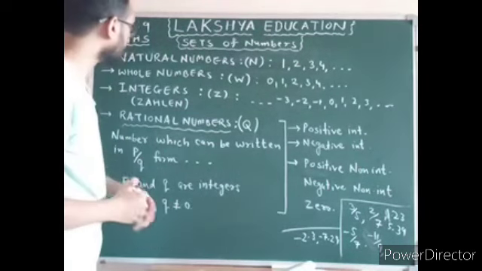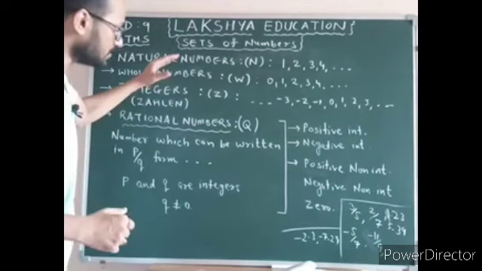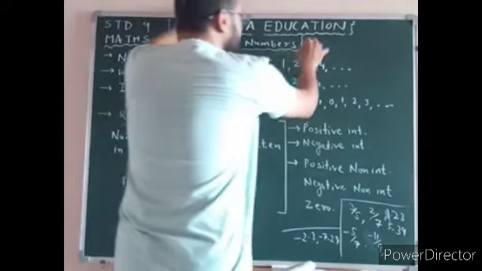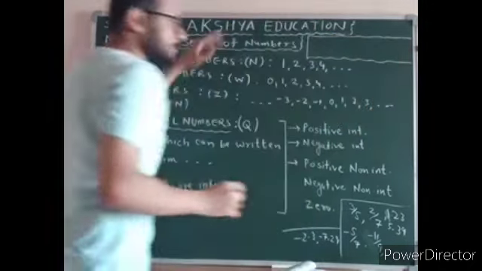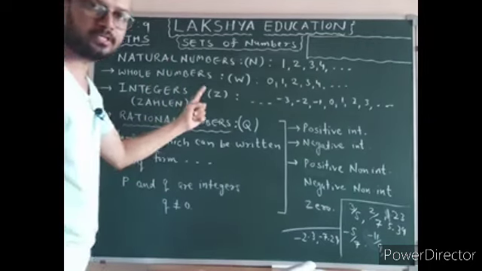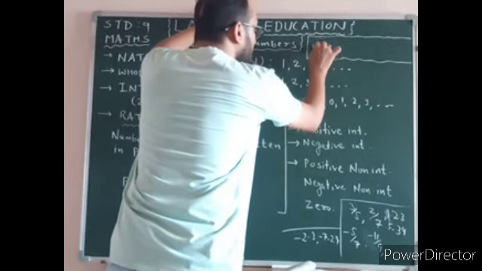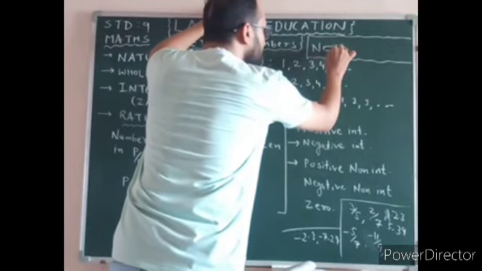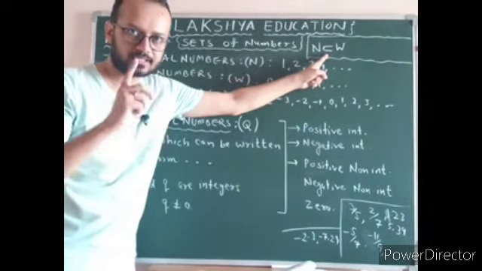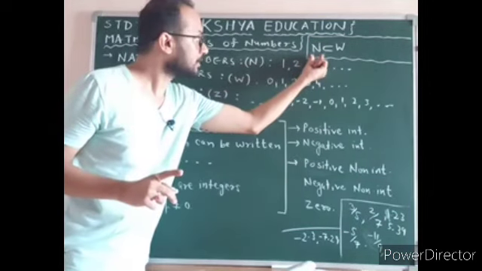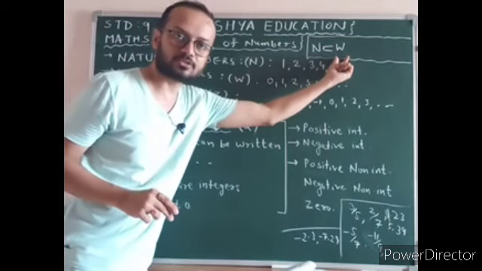Here you can see that all the natural numbers are included in whole numbers. We can write this in symbolic form. How can we write this? This is a very important term which I am writing here. You must remember this. All the natural numbers are included in whole numbers. So we can write it in mathematical symbolic form. The set of natural numbers is a subset of the set of whole numbers. This symbol shows subset. You can read this as N is a subset of W, which means the natural number set is a subset of the set of whole numbers.